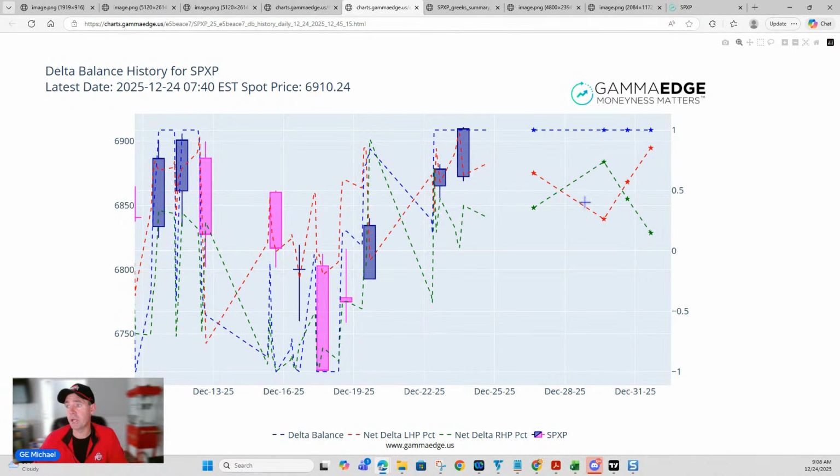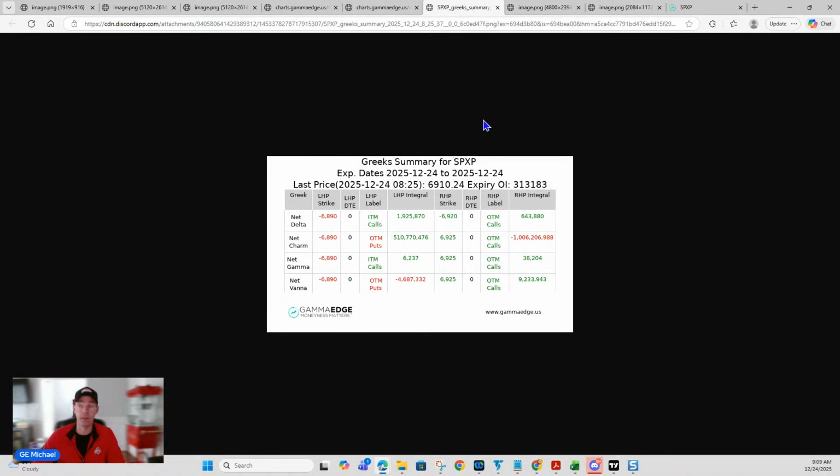And then our projection on out in time for further expiries, you want to see this at least above 0, as well as the green dotted line rising or a positive slope, again indicating out of the money call speculation, which we have here as we head into next week. But then towards the end of next week, the 31st, we do see some of that out of the money call speculation drop, but the in the money calls rise also. So again, delta balance staying pegged at 1, bullish as we continue on into next week, into the new year positioning and into the month after that.